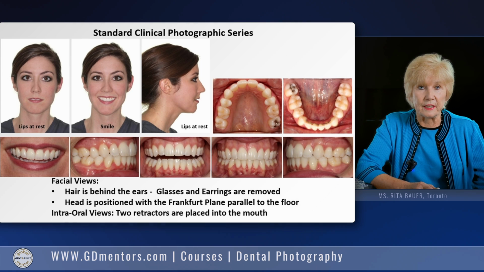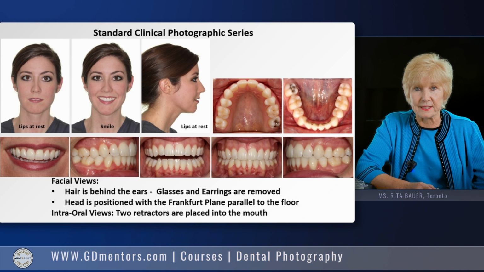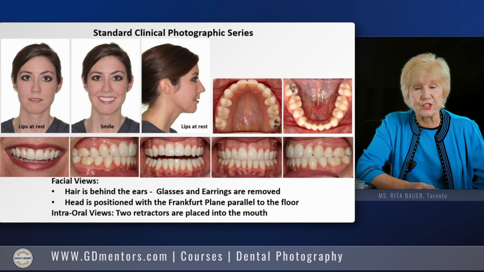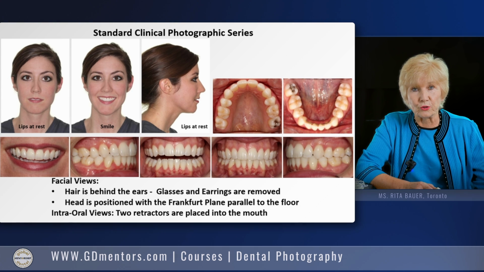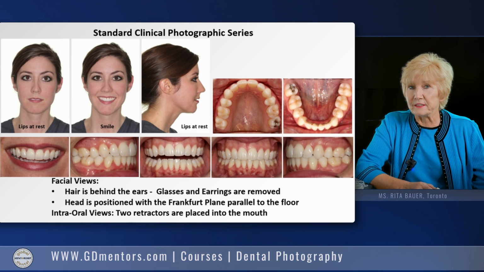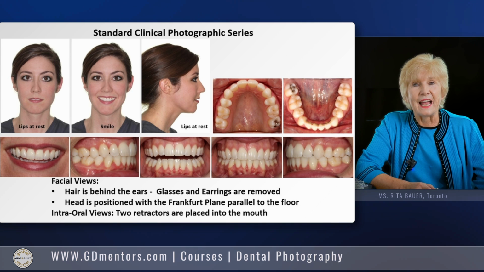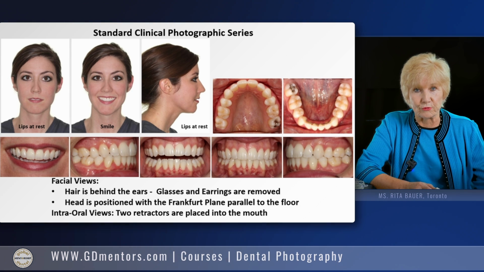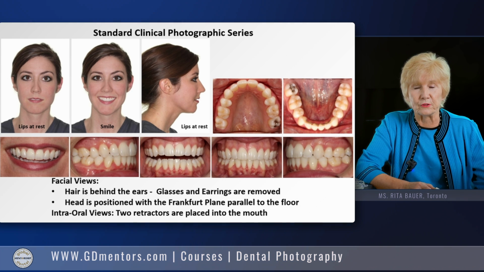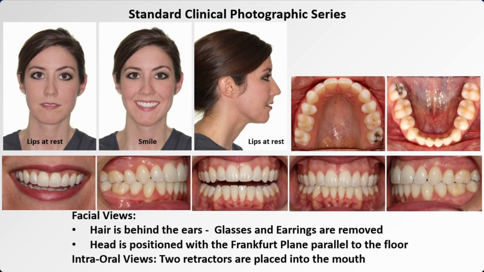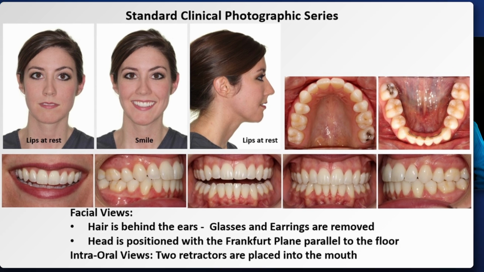Next, you will take two retractors and you place them in the patient's mouth. Patient bites, teeth in occlusion. If you feel that the patient has a dual bite or does a fake bite, ask them to put the tongue against the roof of their mouth and ask them to bite down. And you take a good photograph. The second frontal intraoral shot would be with the teeth slightly open. This gives you a lot of information that you would not have any other way.